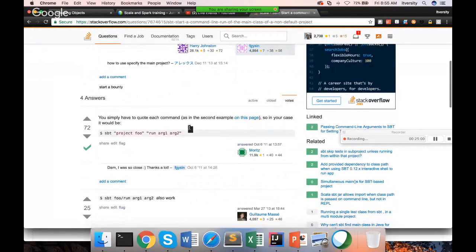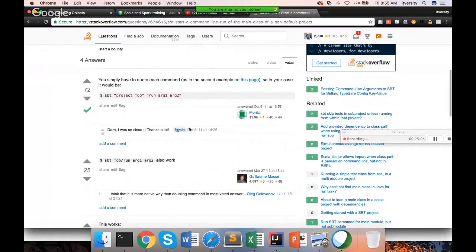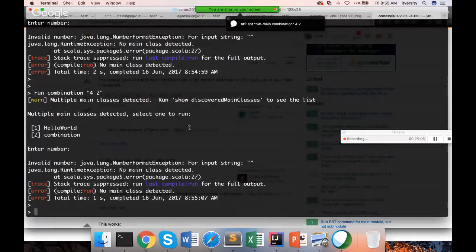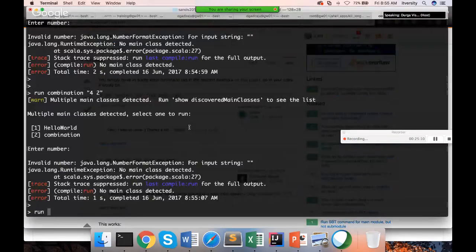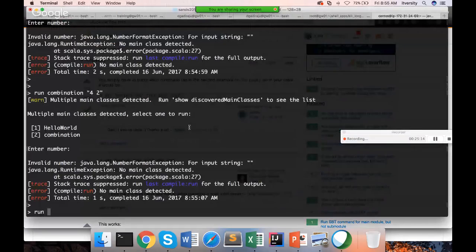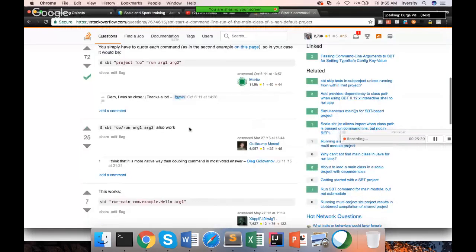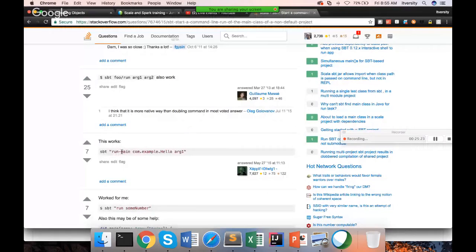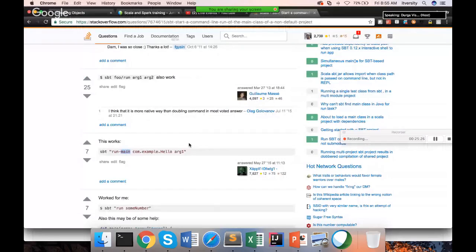Okay, just have to say run combination 4 2. This is not the way. Yeah, this is the perfect example. So I have to use run main.